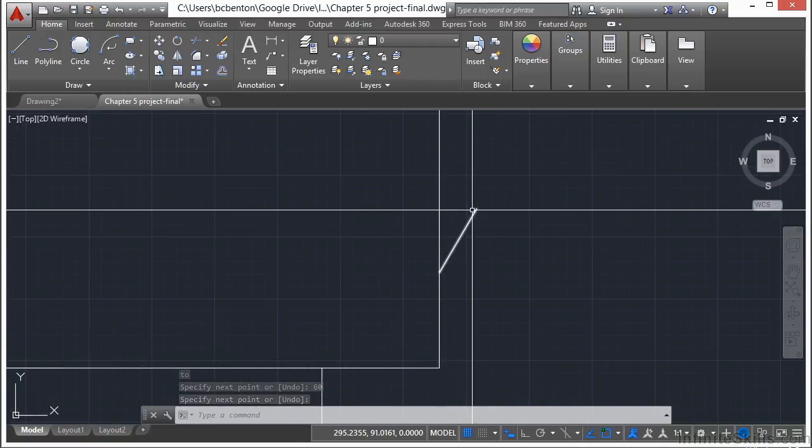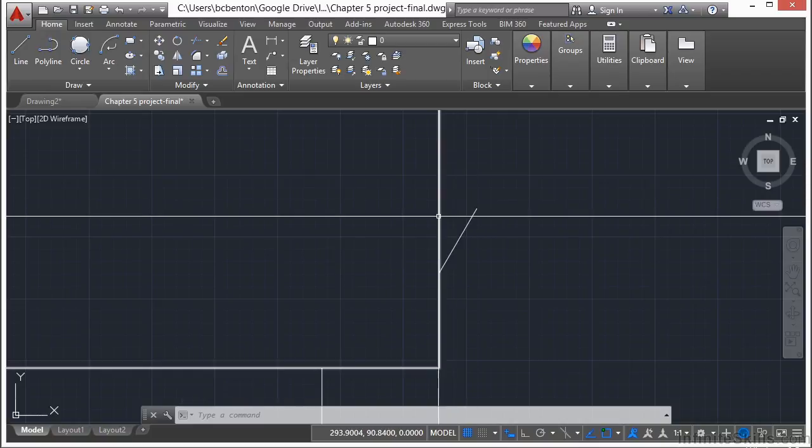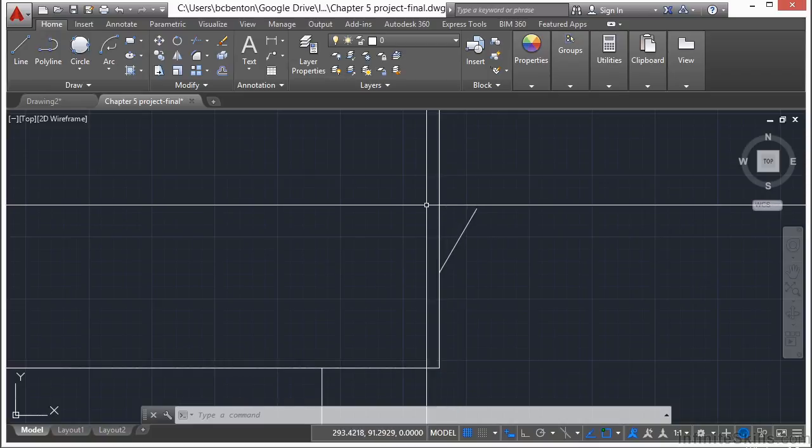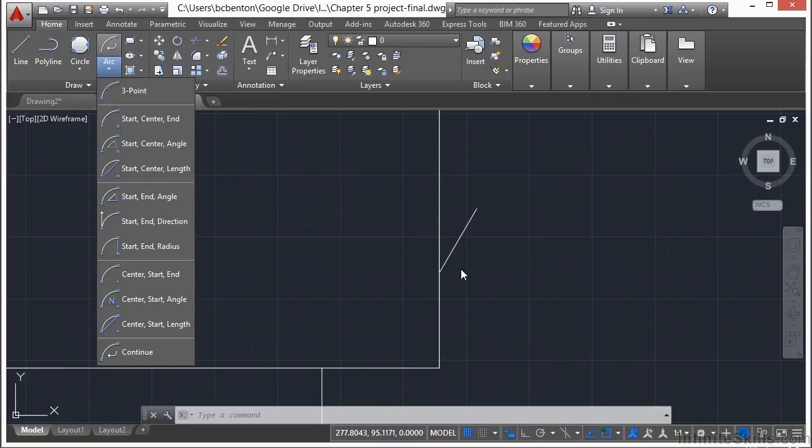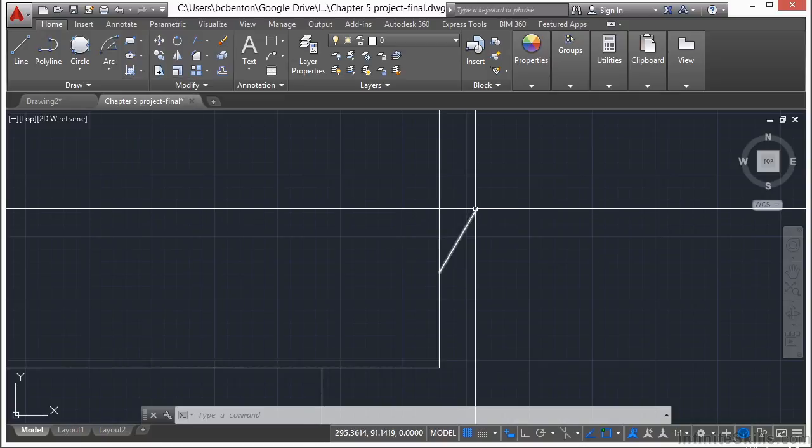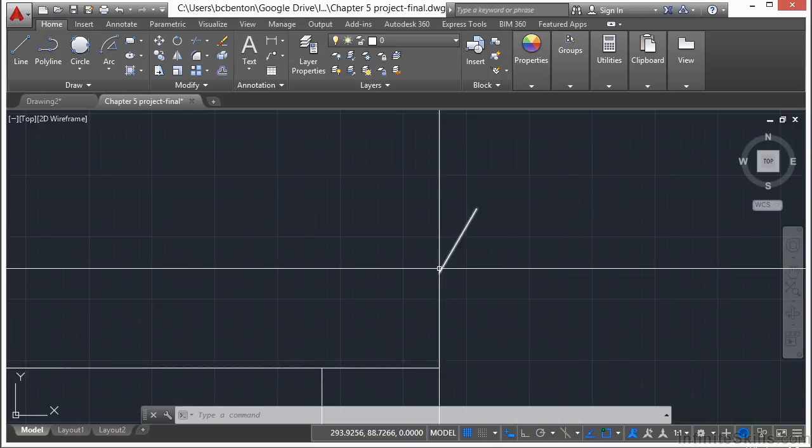Now, oftentimes in architectural drawings, when there's a door and it's shown open, you put a little arc in there. So let's go with our arc. What do we know? I have my start point, which is going to start here. It's going to end over here somewhere. I don't know exactly where, but I do know that angle is 30 degrees. And I know this is going to be my center point.